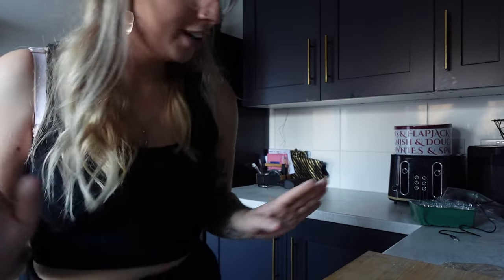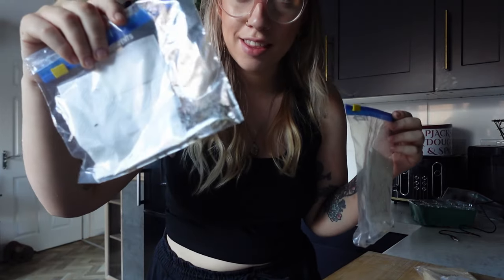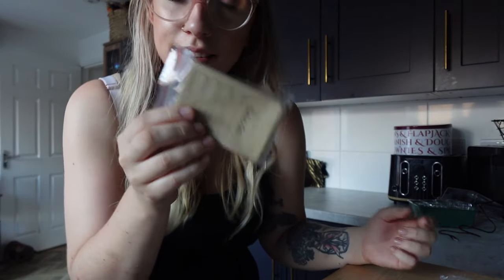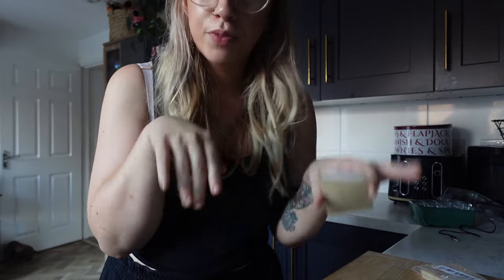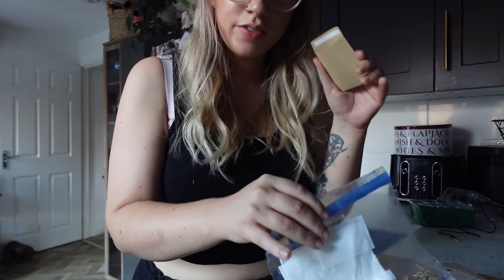So you might be able to see we're in my kitchen. And I thought I would show you the current state of affairs of the seeds that I've collected. This is just awful, but it's all I had at the time. So I'm going to transfer them into these cute little seed packets. I just think they'll keep better and they look better, and then I can organise these properly. I want to get a little organisey drawer set. So I'll just transfer these into there.